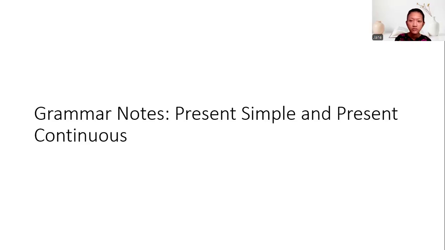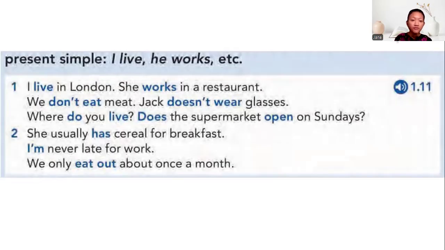So in this video, we are going to talk about the difference between present simple and present continuous tense and when to use them. So let's see. Okay. So after this, you'll be able to use present simple and present continuous tenses correctly. First, let's look at the sentences, read them, listen to the audio, and repeat after that.